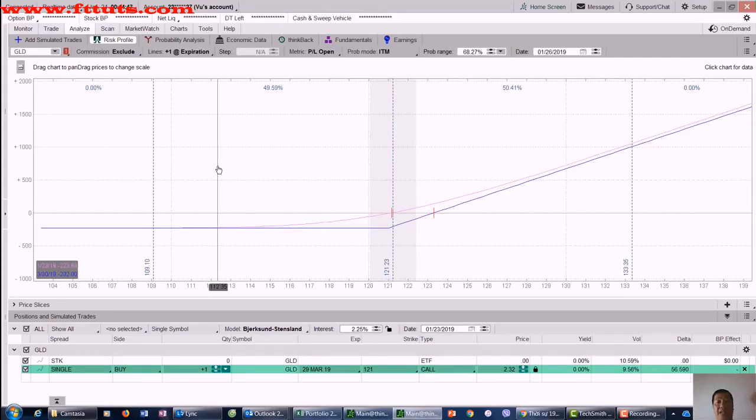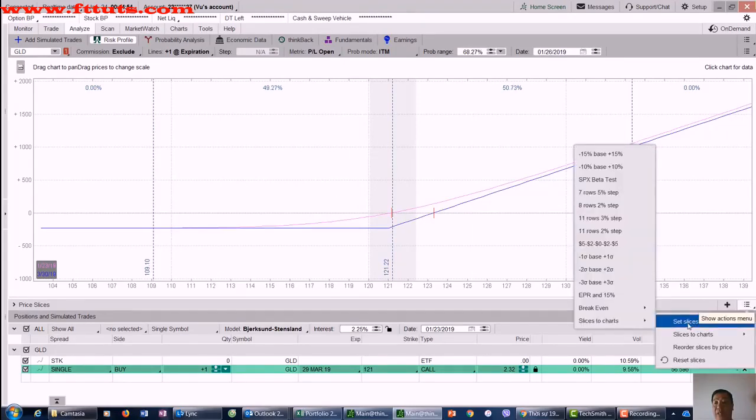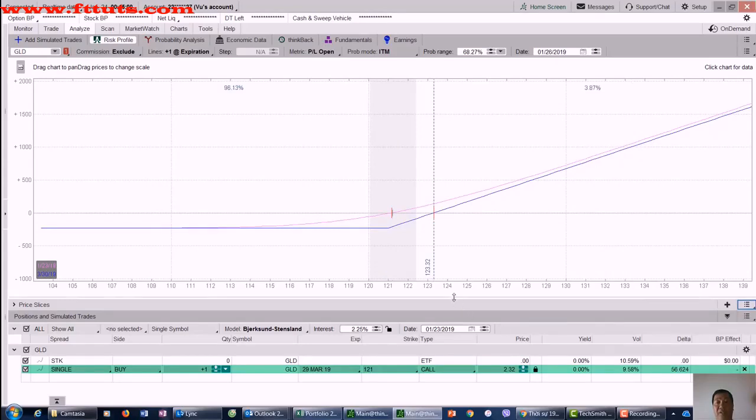Now, if you don't know whether your math is correct or not, it's just simple. Go to this menu, set strike prices, set at break-even, and choose the expiration date. Here we go. The system tells you here's your break-even point, 123.32. That's the exact break-even point. So today the price is 121. For you to break even, the stock price has to move up a little more than $2, which is your premium, which is about 2%. If it goes beyond 2%, you start making money.